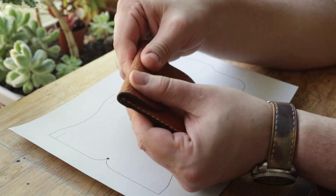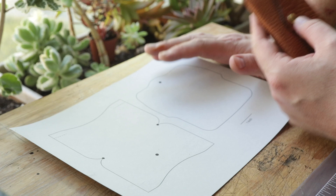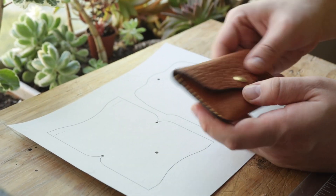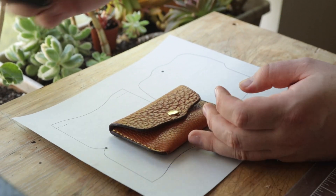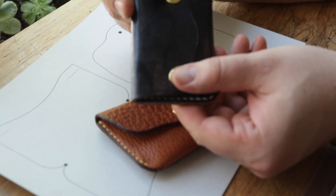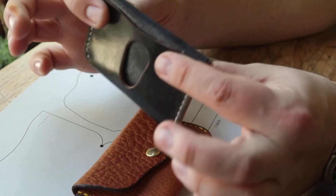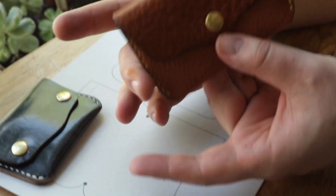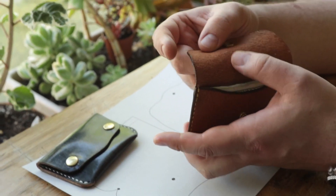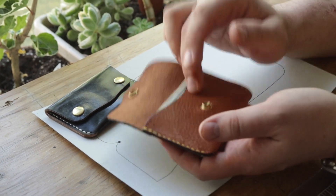Remember you can get the pattern — this is a fundraiser. The pattern is going to be on Man Cave's website as a direct digital download, and with this video you know how to use it. This is the difference between this wallet and the Pirate Goods wallet — the Pirate Goods one is much smaller, has a double snap and a thumb slider quick access on the back. This one is only four and a half inches wide but you have a lot more room on the inside, so if you want more room to carry stuff this is your go-to.